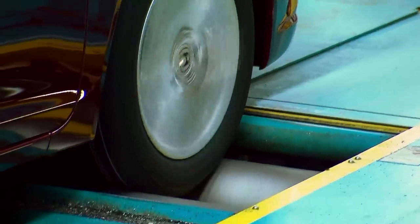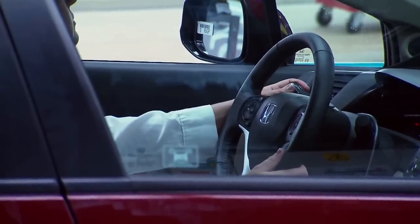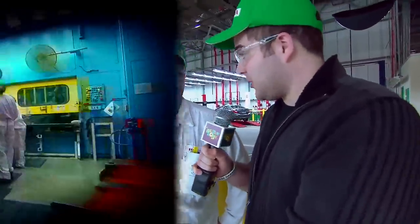I'm here with Charles, and what I'm seeing here is a car whose wheels are spinning but it isn't going anywhere. What are they doing here? They're checking the speedometer function, making sure it's accurate as close as possible. They're also doing the brake check. So you're basically checking to make sure that all of the functions — backward and forward — all work? Yes, correctly.